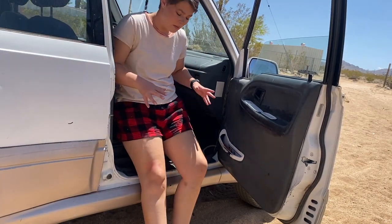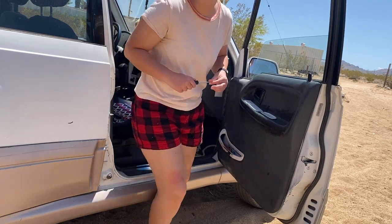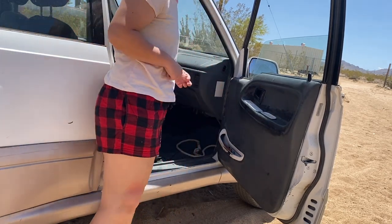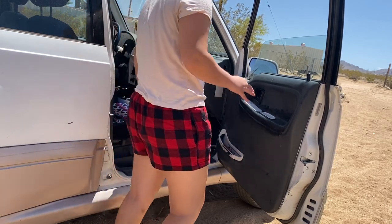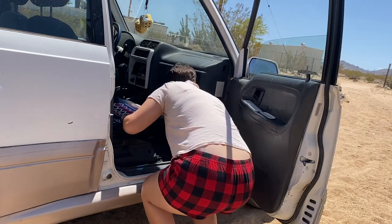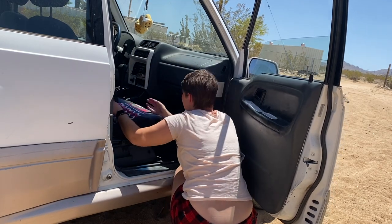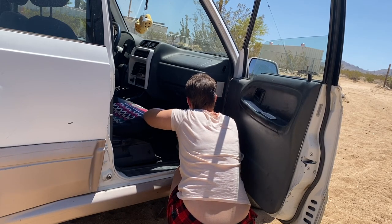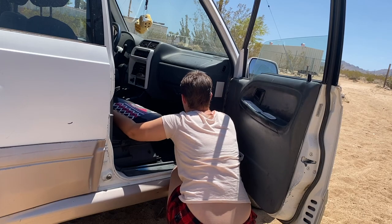I don't want to hear a word about my outfit. I am in a hurry to get out of town, and it is 101 degrees in Palm Springs, so I want my resistor in here, and it came in the mail yesterday. So we're gonna hurry up and pop this puppy in. Fuck it, I don't care about the zip ties. I'm in too big of a hurry.